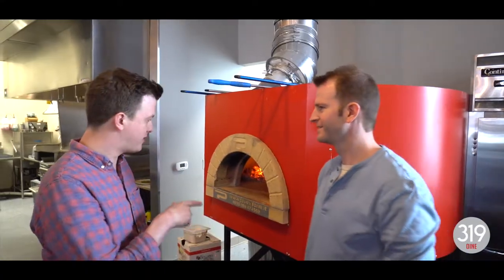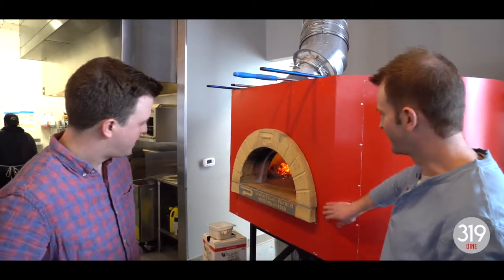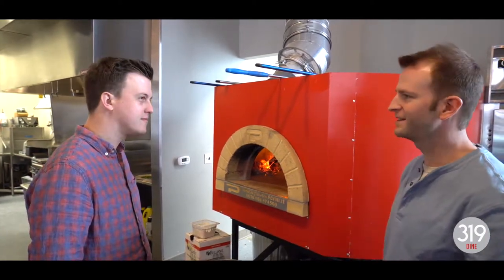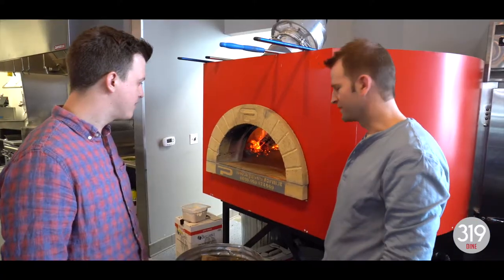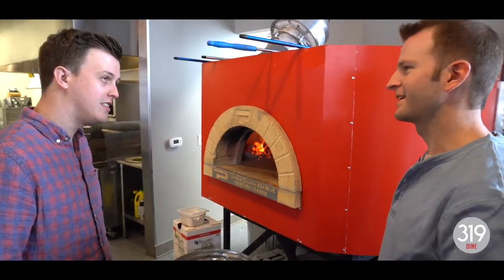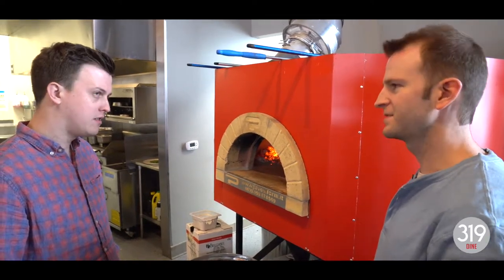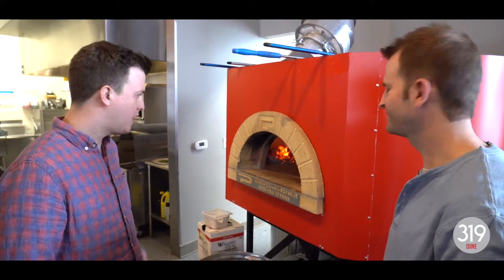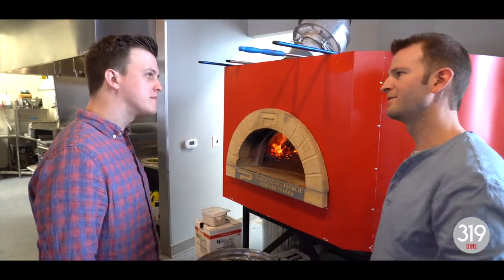All right Sam, tell us a little bit about this pizza oven — it looks pretty intense. This is kind of the heart of the restaurant, with a big flame burning. The oven was made in Modena, Italy and shipped over via freight container. It has a dome shape inside and we cook at about 900 degrees. How long do the pizzas take? About 90 seconds — we cook a little longer than traditional Neapolitan to get a little more firmness and bite to our crust. The wood is 90% oak, all coming from Kral Farms.